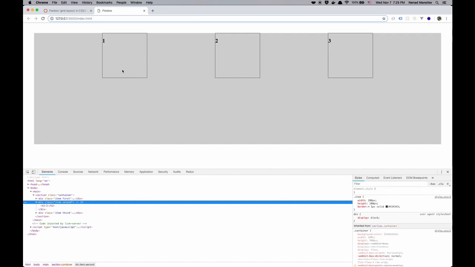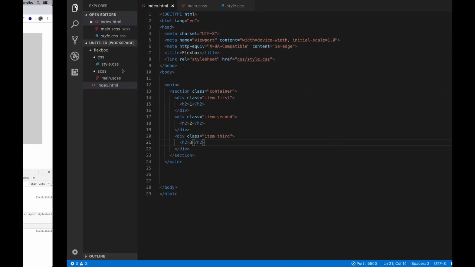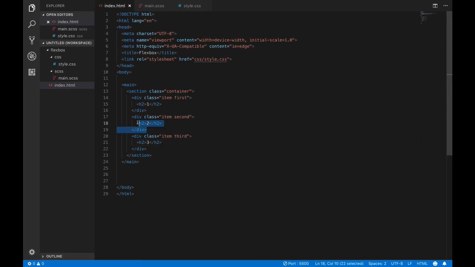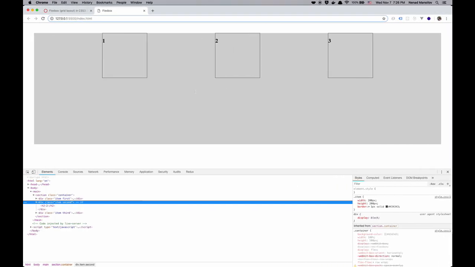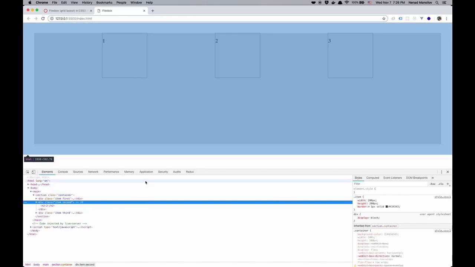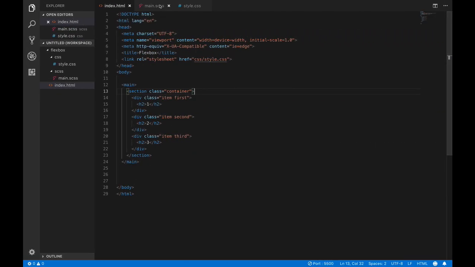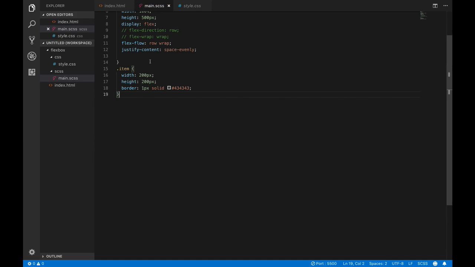The old, non-flex way, you need to go to index.html and change the code. You need to cut this here and paste it in front of this one if you want to change their order. But now with the new flexy way, you can just change these CSS properties, and they're going to change their order.